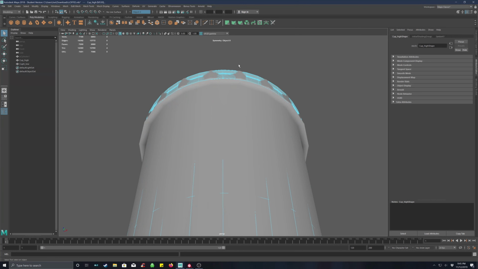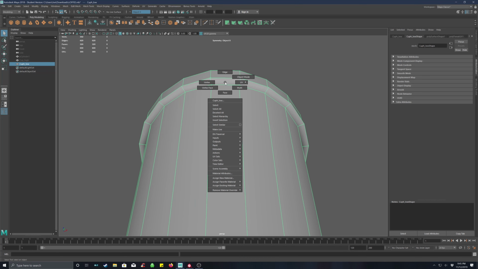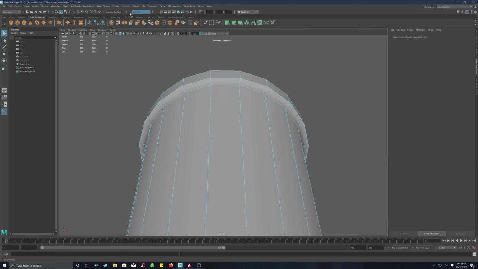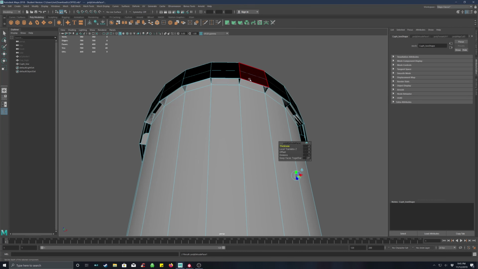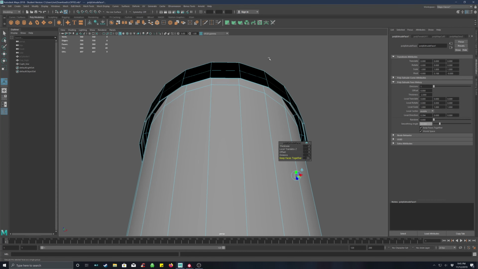Oops, wrong one. Let's hide the high poly so we can get in here, and then turn off symmetry.